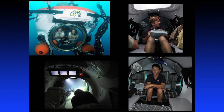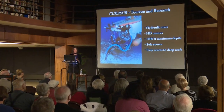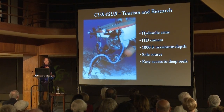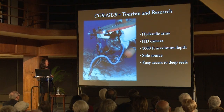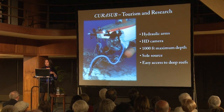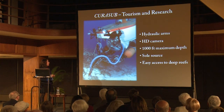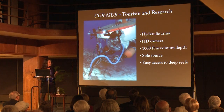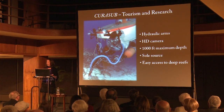Two people ride in the front; they lie on their stomachs on benches and look out of the front bubble. A pilot sits on a seat between their legs, and then there's a seat behind the pilot where two people can sit, with a porthole on either side. This submersible was originally designed for tourism and is still being used that way — anyone can go down to Curacao, pay their money, and go for a dive in this sub. But it turns out to be a fantastic research vessel because the owner equipped it with hydraulic arms for collecting specimens, a high-definition video camera, and there are currently no other research submersibles operating in the Caribbean.